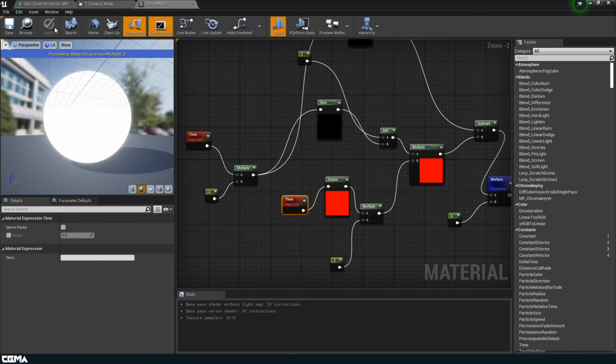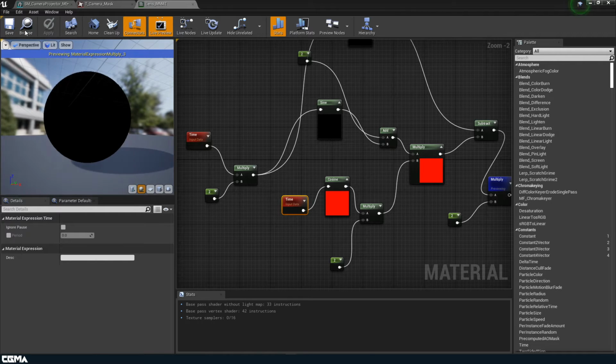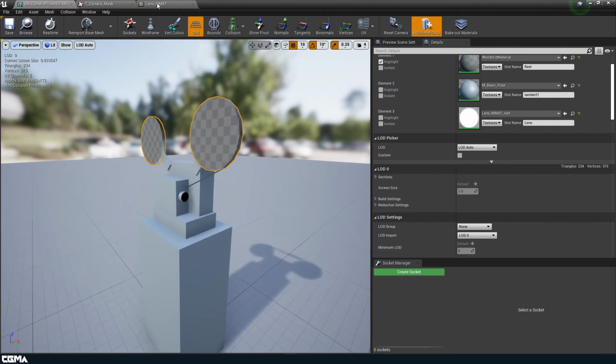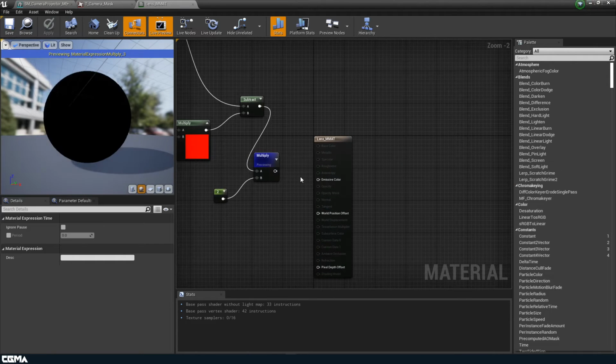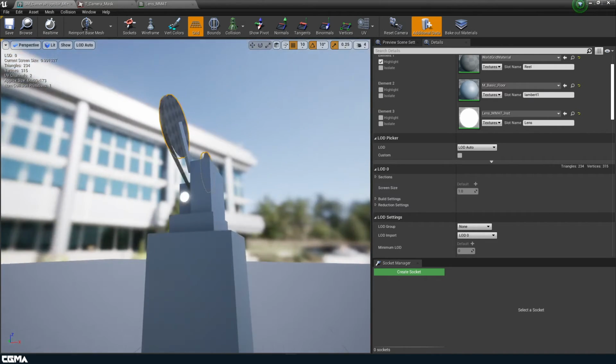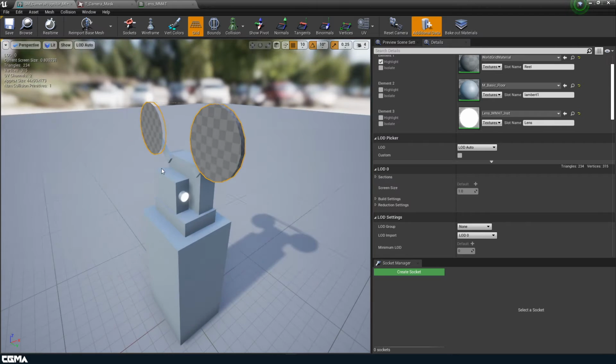Any combination you want to, you can make it work. Oh yeah, I forgot. I gotta plug him back in, else it won't work. There we go. So that's the basics of sine and cosine waves.